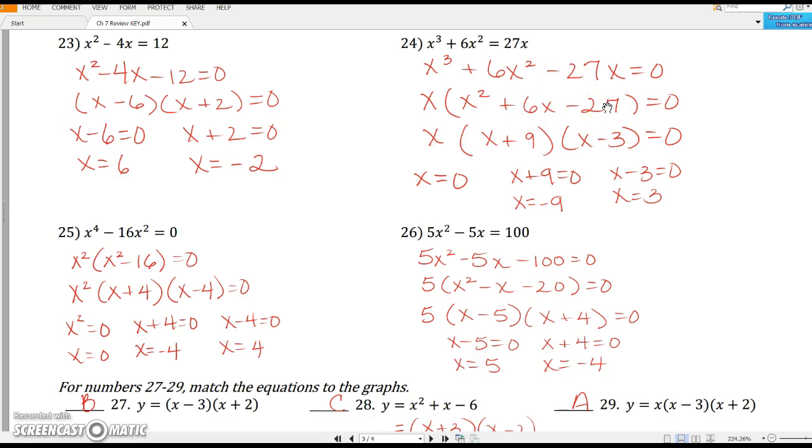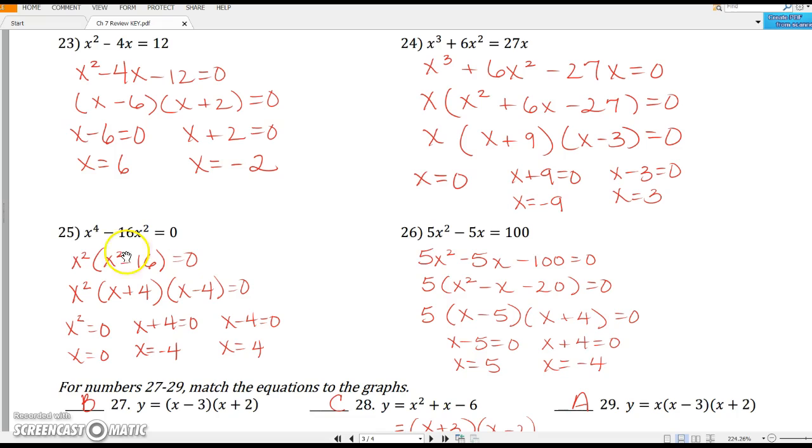Once you have a trinomial, it factors into 2 binomials. So write your 2 sets of parentheses. Make sure your x, your GCF, keeps carrying down out in front. It's still important. And then, this was a third degree polynomial, so it is going to have 3 answers. X gets set equal to 0 as it is a factor. X plus 9 gets set equal to 0, it's a factor, and x minus 3, the third factor, gets set equal to 0. If you plug any of these 3 answers in, all 3 of them back into here, you will get a correct check.